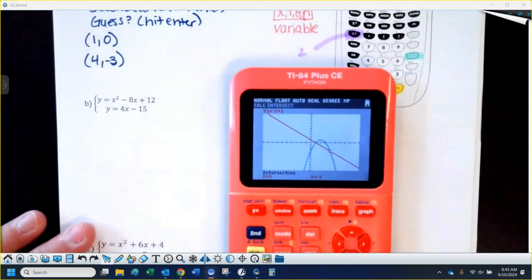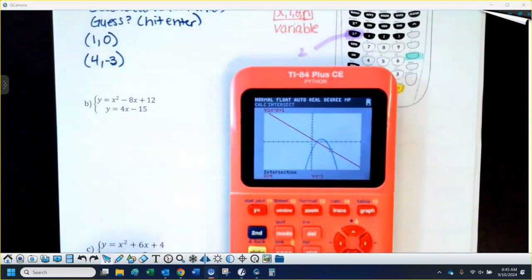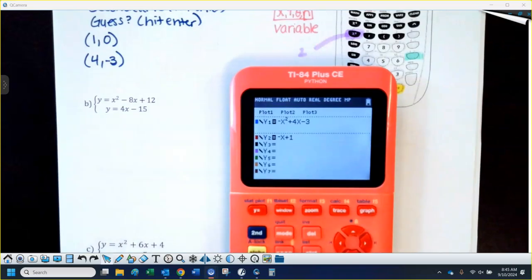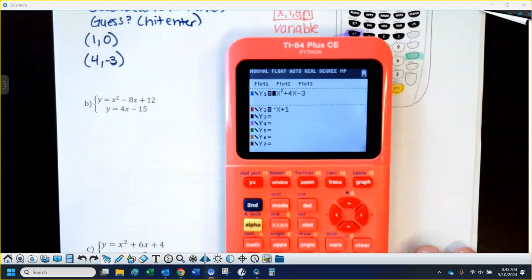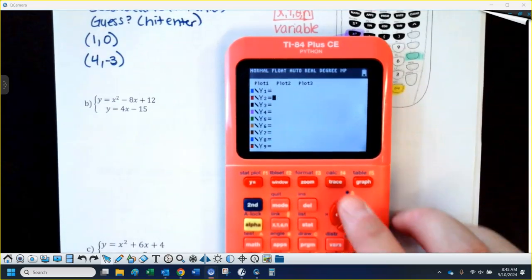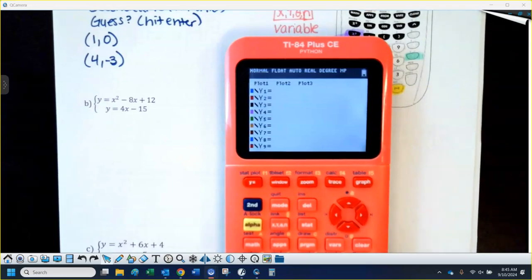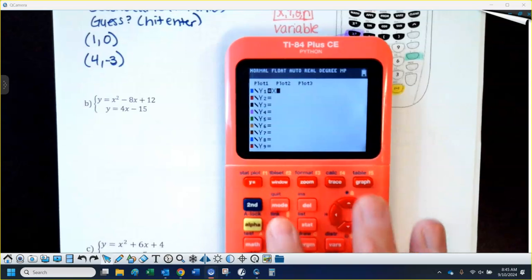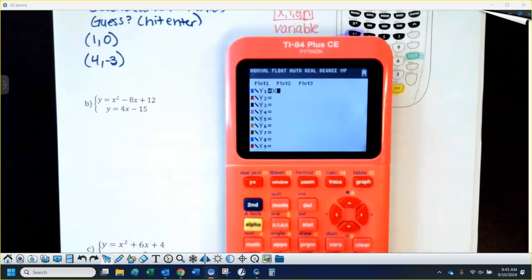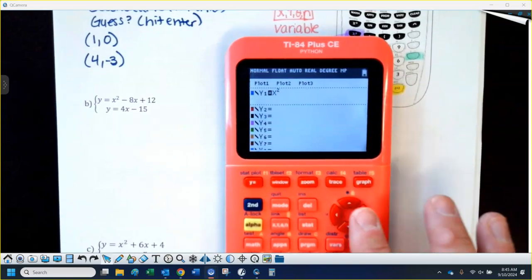All right, so to go and type an equation, you just want that upper left button, that y equals. And if you want to get rid of this, there's a button that says clear right under the arrow keys, and just clear out those that we had. You could type over them if you want. If I want a variable, I'm going to hit that xt theta n button. To square it, I'm just going to hit the little squared button.